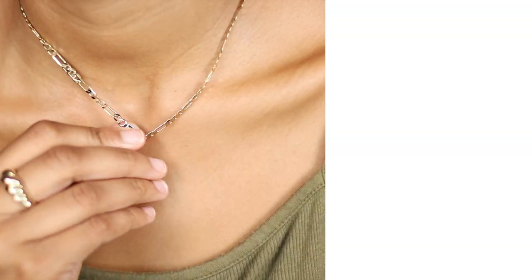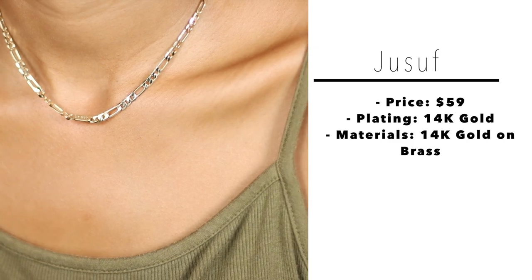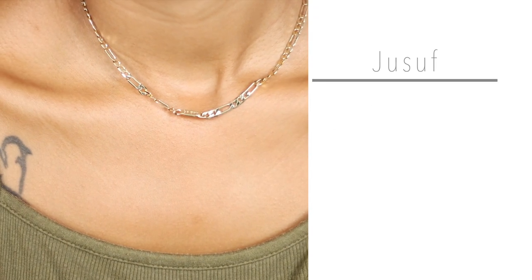Finally, there's this necklace right here. This was the first thing I saw and was like, 'Oh my gosh, I have to have this.' This is called the Joseph — I believe is how you pronounce it, I'm sorry if I'm mispronouncing it but it will definitely be somewhere on this screen. I love this chain so much. It definitely gives me unisex vibes, and you can't really see it unless you're up close, but it has one little link that says 'BU' on it, which I definitely stand by — I feel like everybody should be themselves no matter how crazy and wild you may be. Be yourself, you are unique, only you are made the way you are. So I thought that was so, so cute. You're able to manipulate how long or how tight it is.